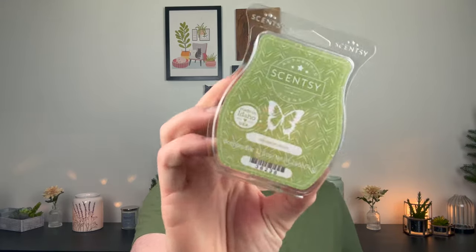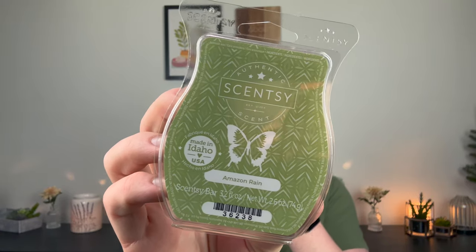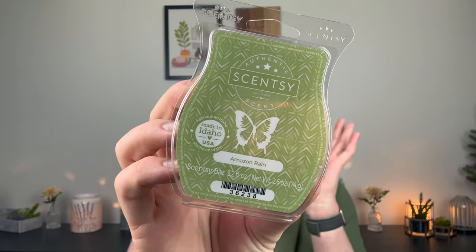I melted it years ago, but I really don't remember it. She said she walked into one of her friend's houses, and that's what they were melting, and she could not believe how amazing it smelled. And I'm like, okay, I need to pick up a bar again, so I'm excited to have a bar of it. It's very bright. The rain is a little bit aquatic, but for the most part, it's more of a fruity scent. So, we shall see.